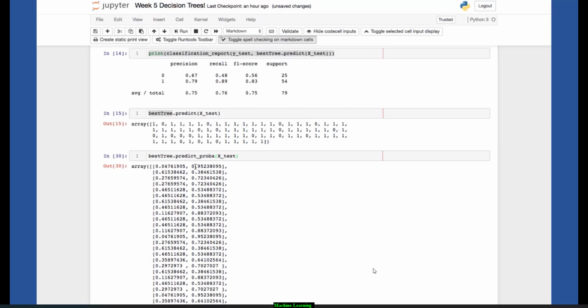If the probability is over 0.5, then that's the label you get. And these probabilities have to sum to 1. So if it's a 5% probability of failing, then it's a 95% probability of passing. Using that 50% threshold, this would be a pass, and it is. If you see up here, it's a 1. The next would be a fail, and it is, it's a 0. And then the next two would also be passes, pass, pass. Then you could go down and look: whichever one's over 50% would be a pass or a fail.